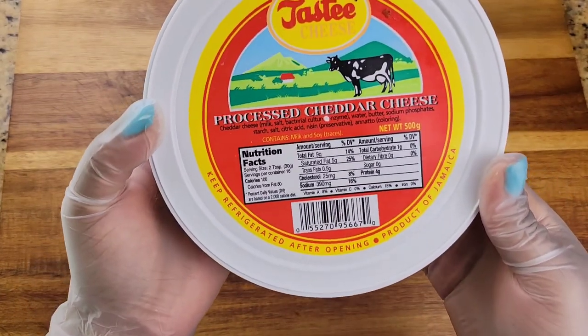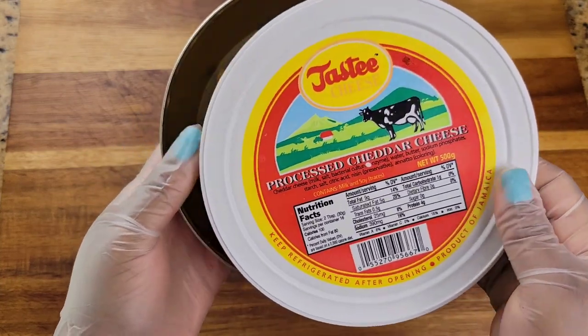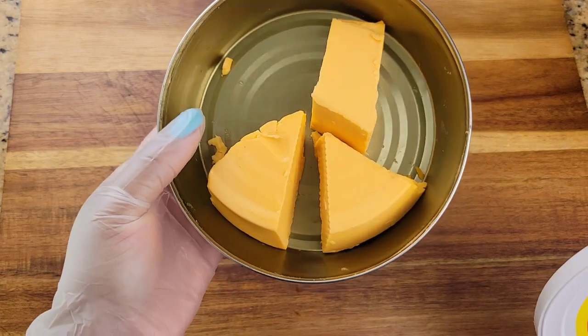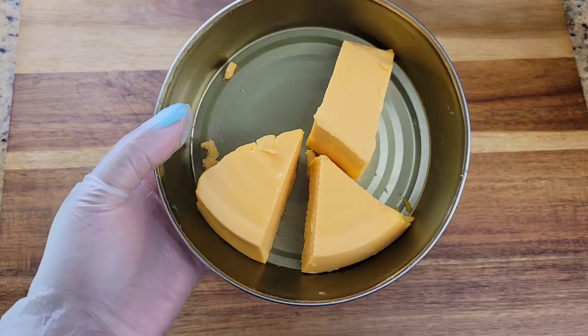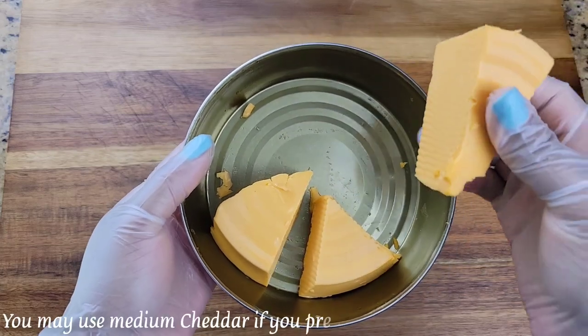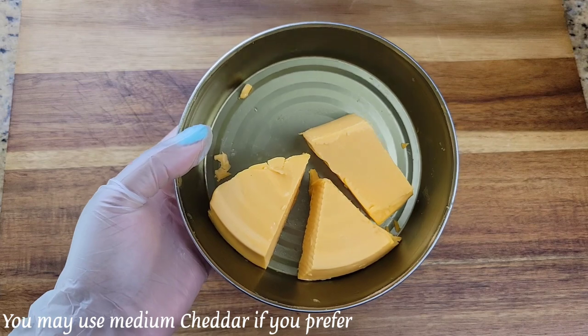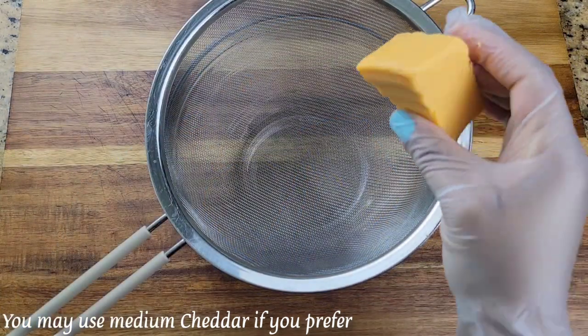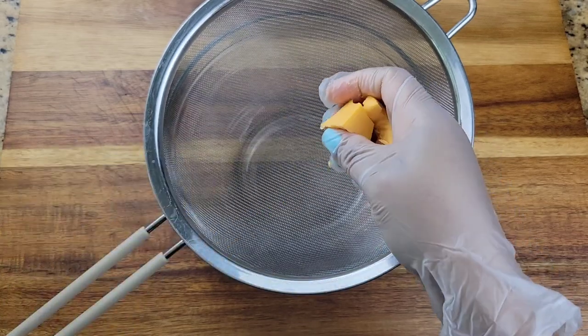Today we're making some cheese paste sandwiches. This is something I grew up on. My mommy was a teacher and I used to see this at every teacher's meeting when they had snacks set up. Usually what they use is Jamaican processed cheese, and it's kind of dense, so I left it out at room temperature instead of taking it straight from the fridge.